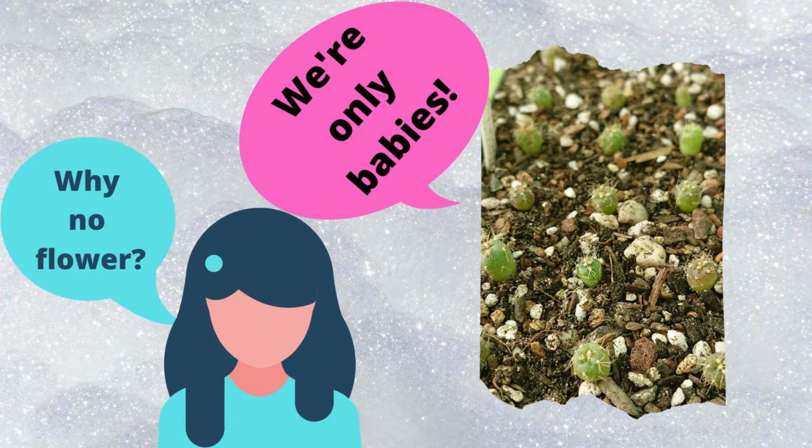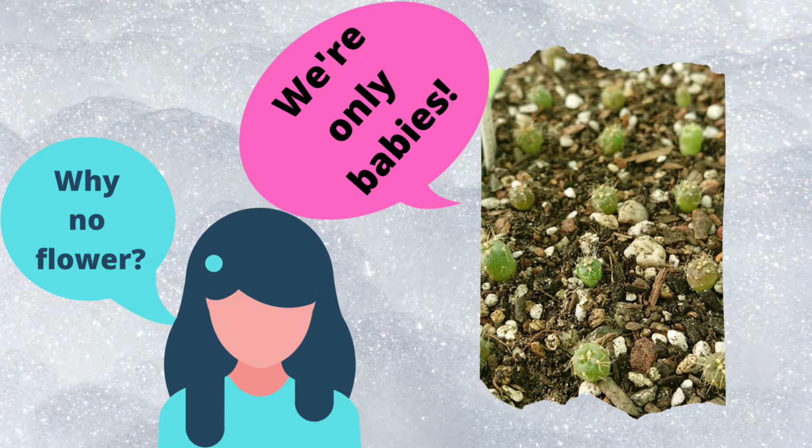So the first thing to consider before absolutely anything else is that the cactus must be old enough to flower. When we're looking at seed-grown plants, the time frame can be anywhere from 1 year up to a few decades. Thankfully, most seed-grown globular cacti, that's the round ones, I don't grow many columns for flowers yet. But most of the globular ones will flower from 1 to 5 years old when grown from seed and not grafted.